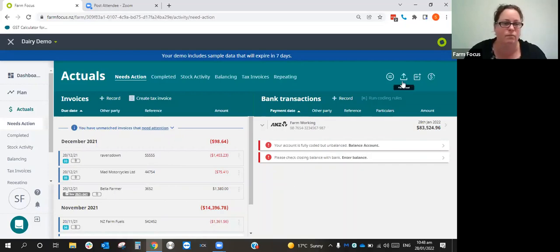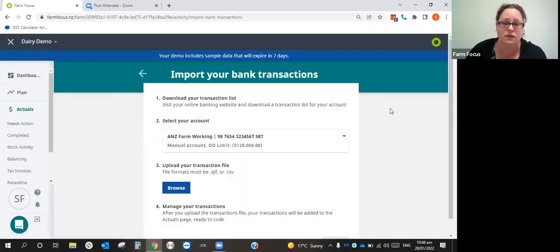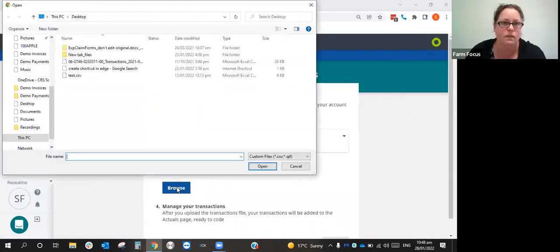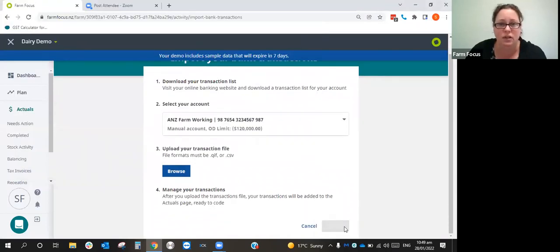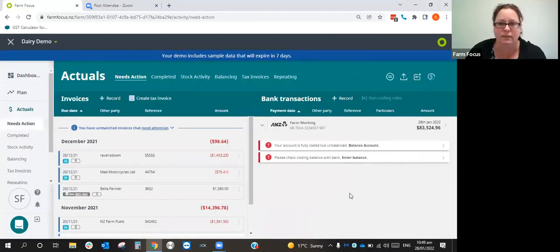I'm going to show you how we can bring our bank transactions in. So up to the wee icons on the right, we have an arrow pointing up and down. We can bring in supplier invoices, so PTG, Farm Source, Rural Code, that's how you're going to bring them in. You're going to go into your supplier or your bank first, into your online banking, download the bank transaction file, then you can come in here, click that button, go to browse, and find the download, usually in your downloads folder, double click to bring it in, come down here to import, click the button, and it will import all those transactions down the left-hand side of your screen.